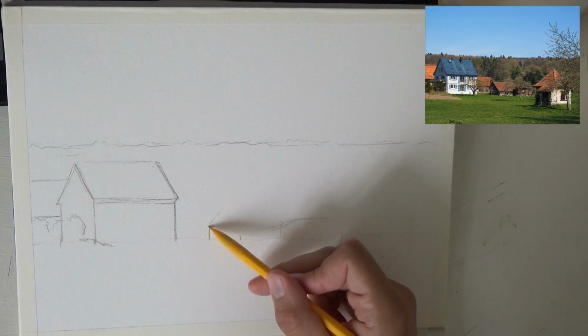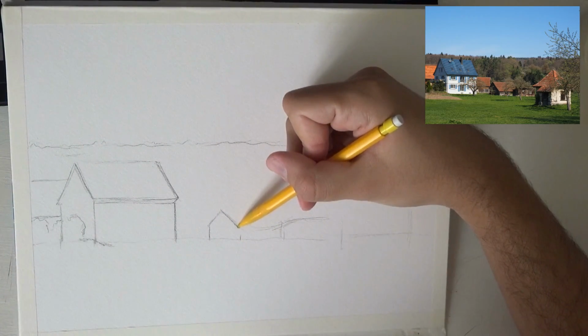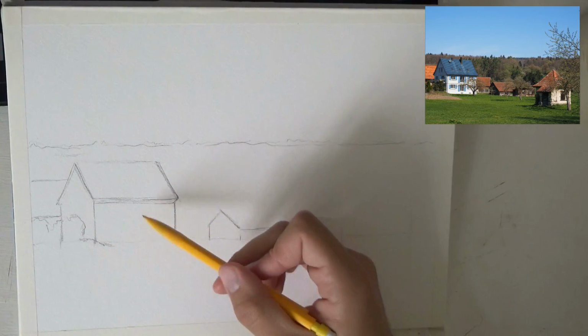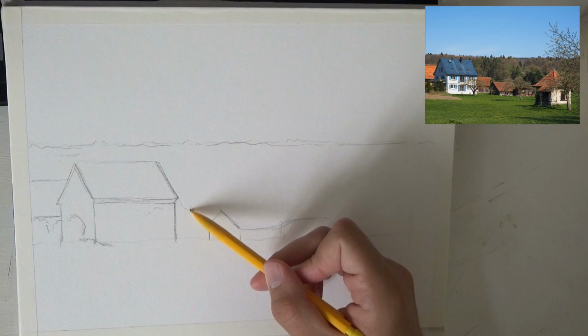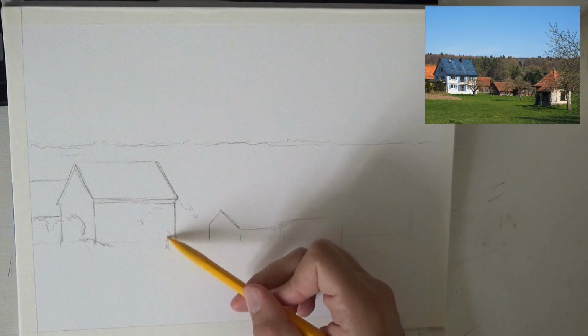Now onwards, I skip the building in the background and move on to the building right next to it because it obscures some of that. So I wanted to just be able to finish with that and then draw the other one in the background.